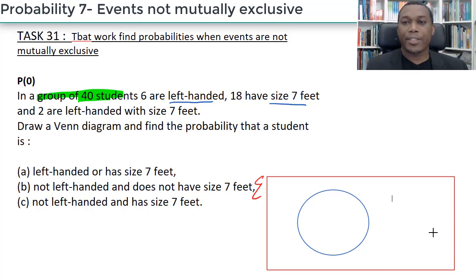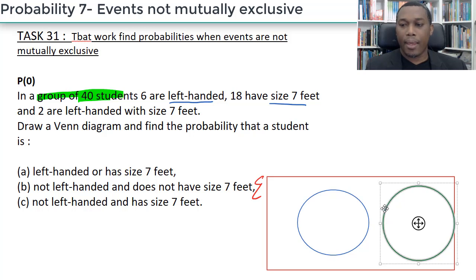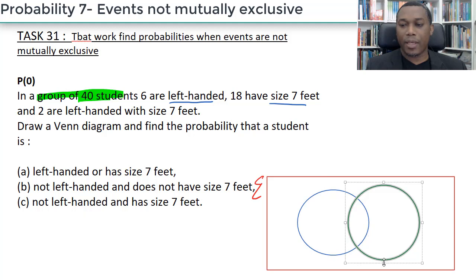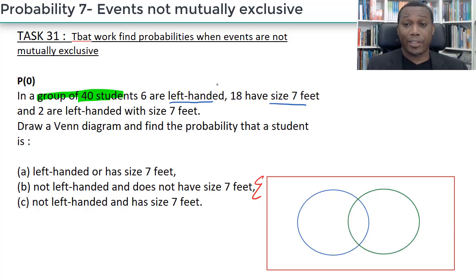And why am I doing the same color when I have the opportunity to do a different color? So the next circle will be green. A green circle is what we're looking at there. And so those are the two circles. We have the overlap. It means nothing if one is bigger than the other. The only thing it actually means is I can't use my drawing tools as well as I should.